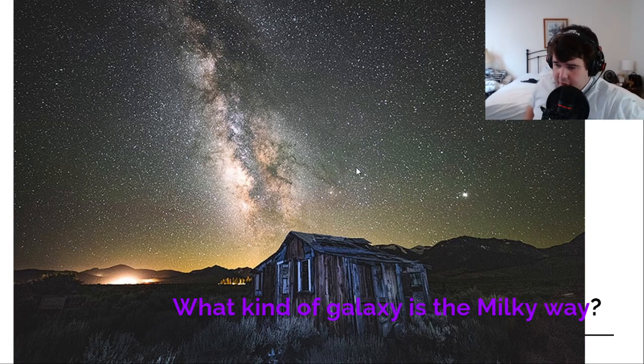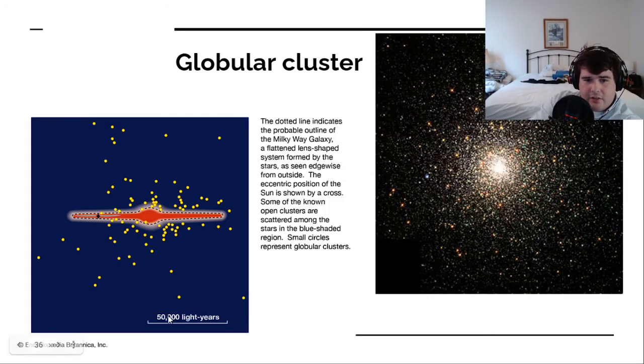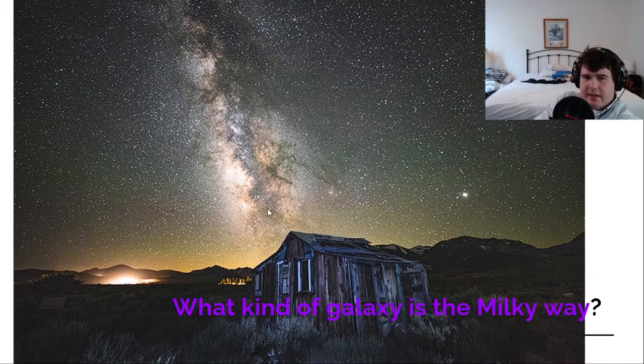And the project would take, I mean, our galaxy is several light years across, I think it was like 500 light years. Is that what it said? 50,000 light years across. Okay. So even if we did take that picture, if we got a satellite up here and took a picture of our galaxy, it would take 50,000 years for the signal, because we send it as light. Radio waves are a form of light. It would take 50,000 years for the image to go from the camera back to the person who took the picture. So again, we just don't have time to take a picture of our own galaxy.